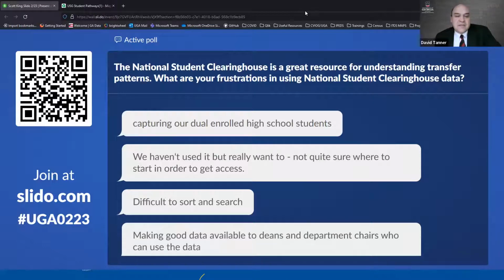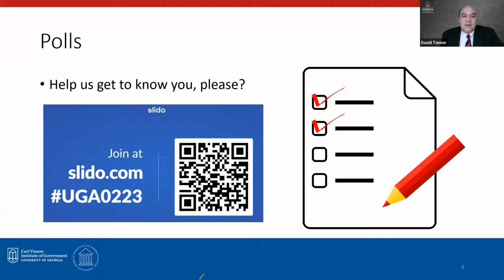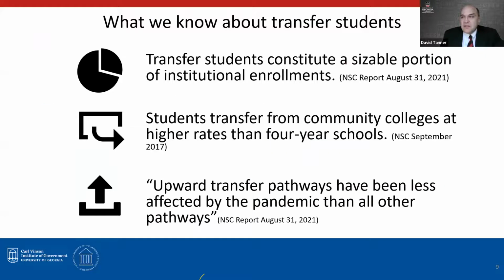Well, hopefully today's presentation on the work we've been doing, and I'll just say the work that Scott King is going to present today and James Byars is managing the Q&A in the chat, comes from a lot of years of work to try and get our hands around how to put together a longitudinal database of transfer student information from the Clearinghouse and then present it in a way that helps us understand student mobility in new ways.